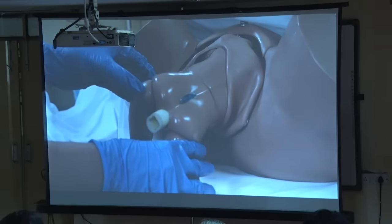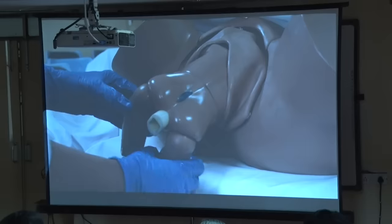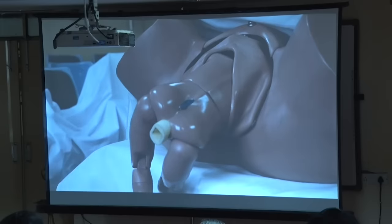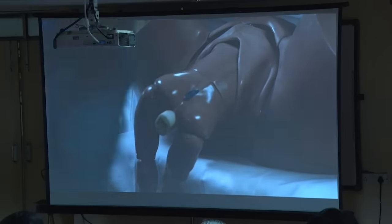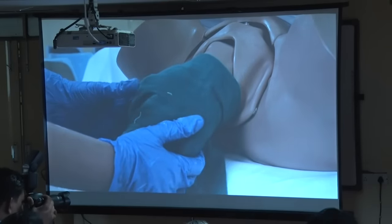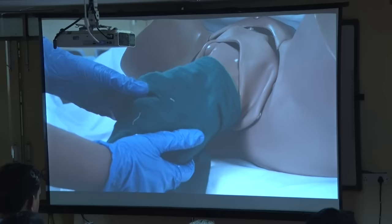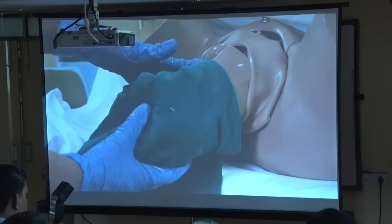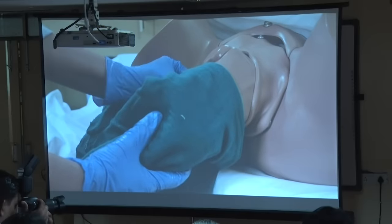Check that the cord is not short. The baby is kept anterior — very important point. Then you have to cover the baby with the breech towel so that the baby doesn't get stimulated. Keeping the back anterior and encouraging the mother to push, you will wait till you start seeing the axillary fold. Now you have to note how the scapula is — is there any winging of the scapula, or is it parallel to the spine? After seeing the axilla, you hook one arm after the other.